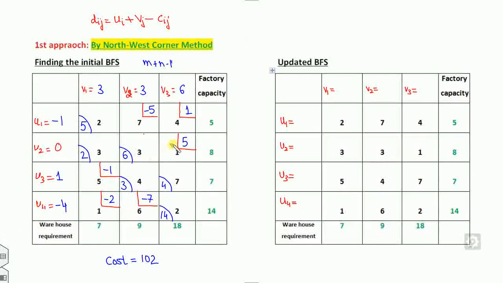So assign the epsilon value here, and you can move on these basic cells in such a way that you start from here and return to here. So I can go in this direction firstly, then this direction, and this is there. So this is my plus epsilon, this is minus epsilon, this is plus epsilon, this is minus epsilon.